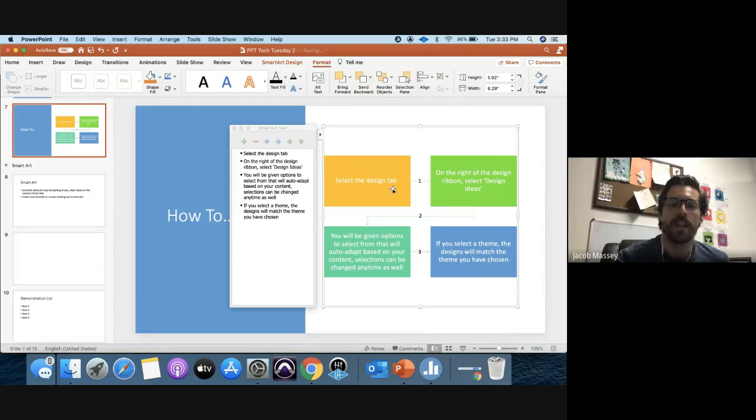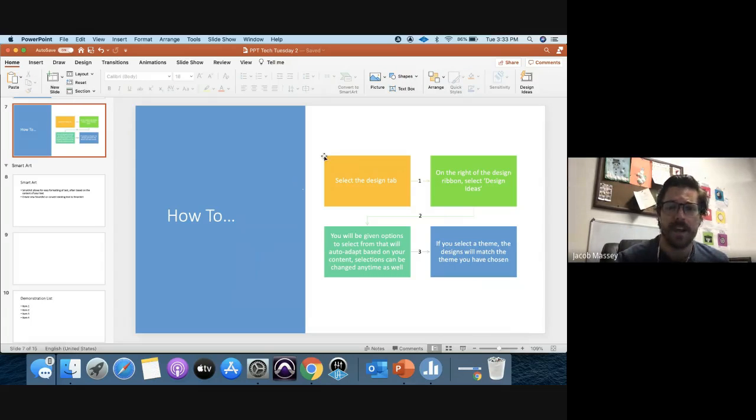If we need to edit the text, this design idea created what is called SmartArt. And so to edit the text, I get this new menu to edit the text. And we're going to get into SmartArt in just a second. So you'll see a little bit more about that. But that's design ideas. Again, very, very straightforward. You're just clicking and letting PowerPoint do the work for you.